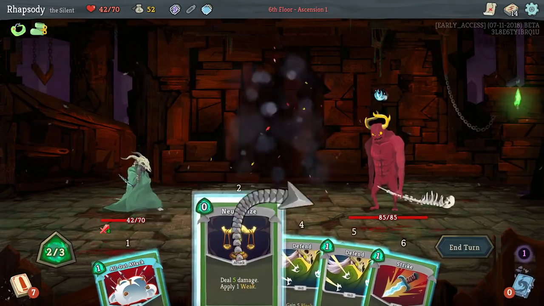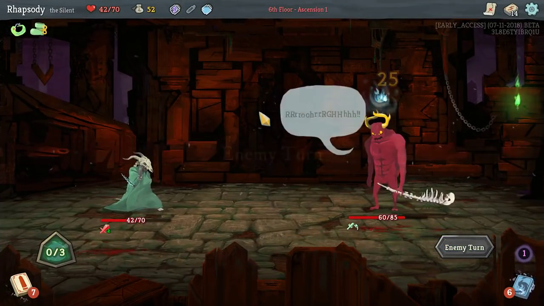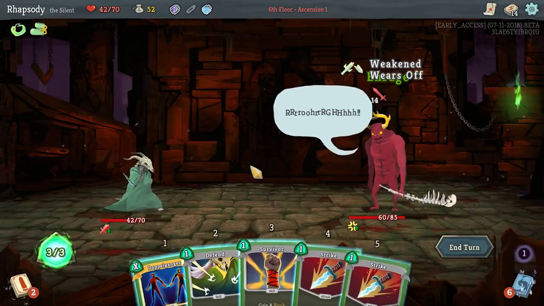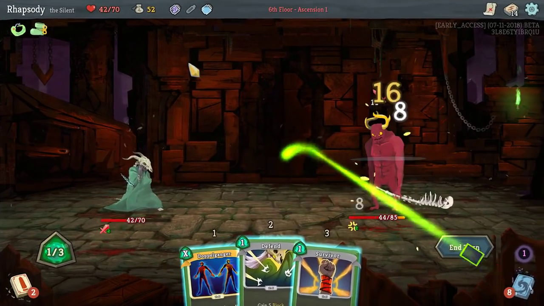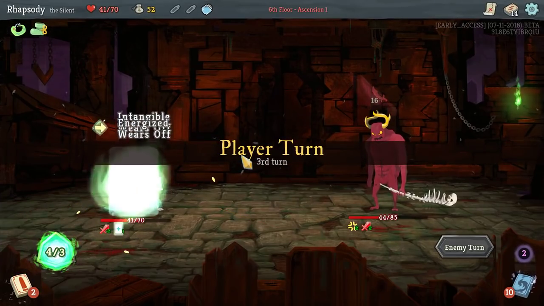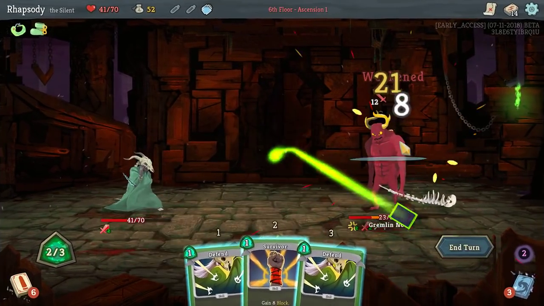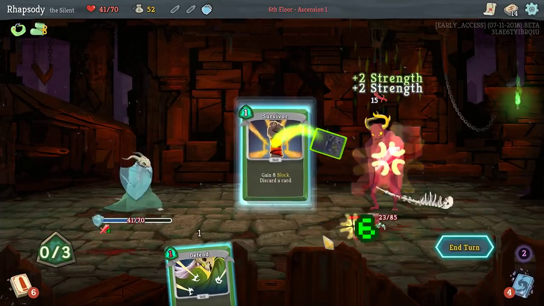Guess we've got room for Alchemize. Okay, that's not bad. Ghostly Jar's actually really good here. Yeah, 14 damage coming in. How about 1 damage instead? Saves me 12. And the enemy is going to die next turn.